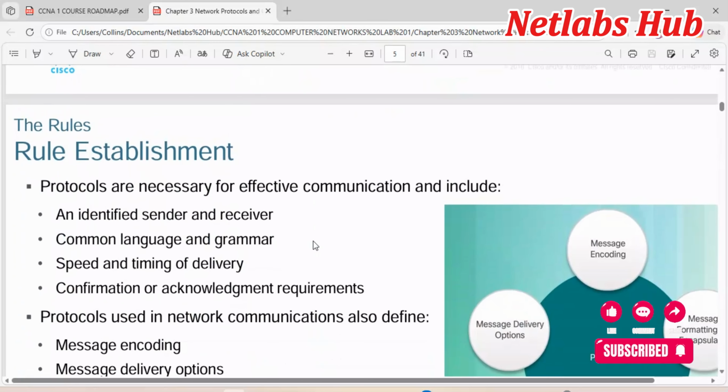So there are some rules to establish this. Protocols are necessary for effective communication and include an identified sender and a receiver. A sender and a receiver must be identified, who will be sending and who will be receiving. A common language and grammar. There is some language that you should use.